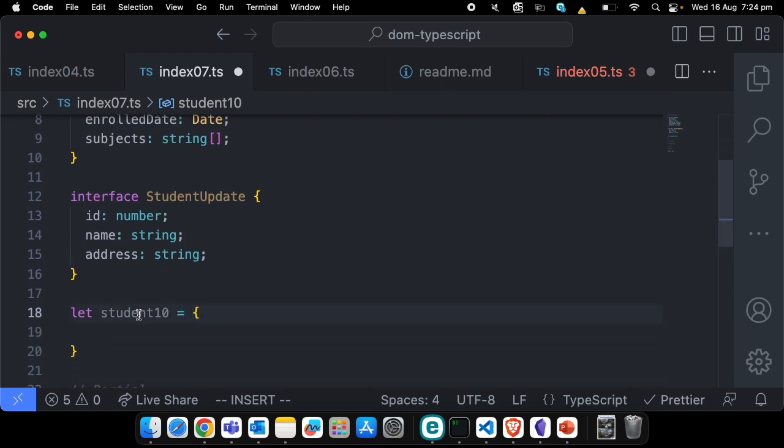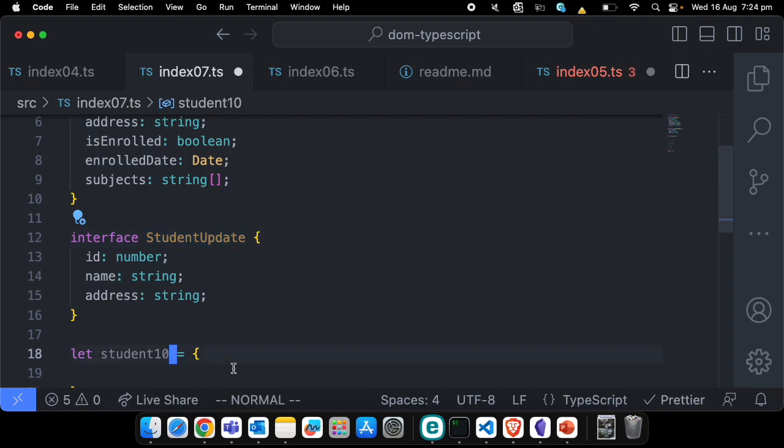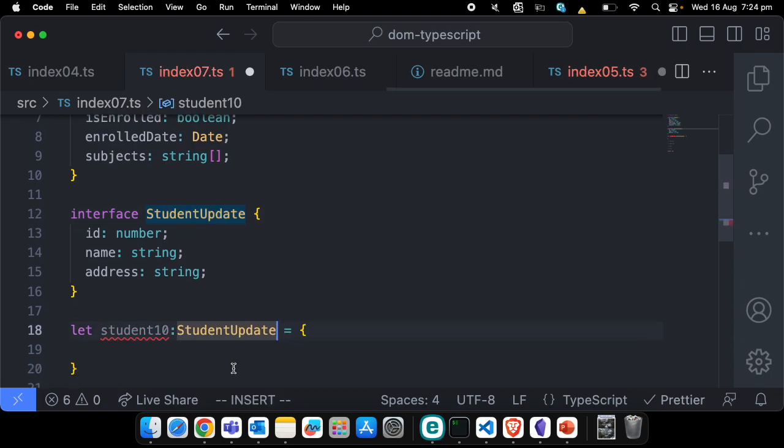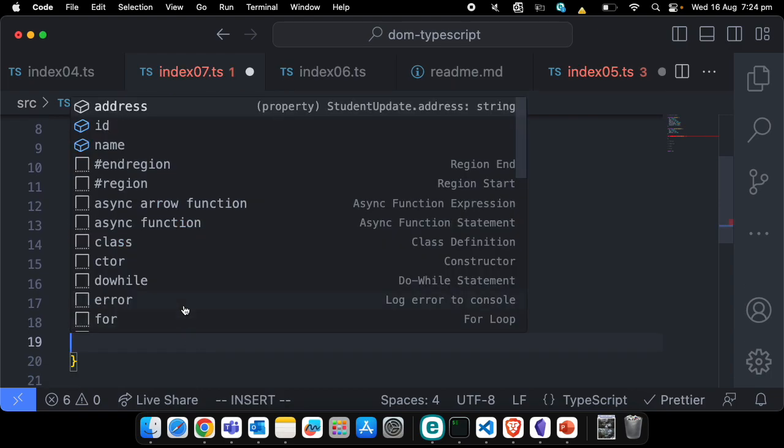Since this is student10, we're trying to make an edit to student10, and the only values that we need to pass to our API endpoint to make an edit is just an ID, name, and address. That's why we created a new interface, and then we can pass here. So now it says, okay, give me only these things: address, ID, and name.